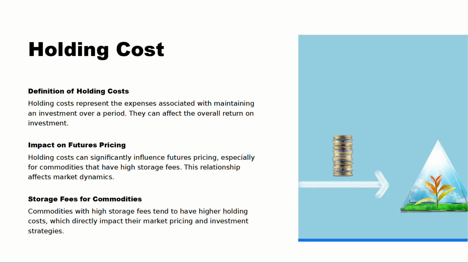Holding cost. Definition of holding costs. Holding costs represent the expenses associated with maintaining an investment over a period. They can affect the overall return on investment. Impact on futures pricing. Holding costs can significantly influence futures pricing, especially for commodities that have high storage fees. This relationship affects market dynamics. Storage fees for commodities. Commodities with high storage fees tend to have higher holding costs, which directly impact their market pricing and investment strategies.